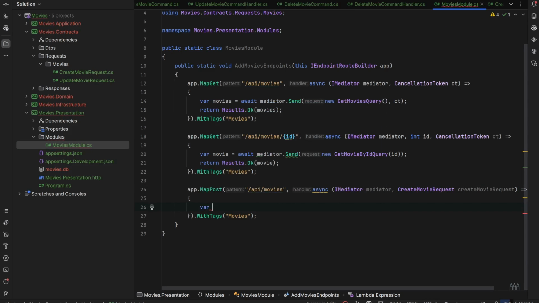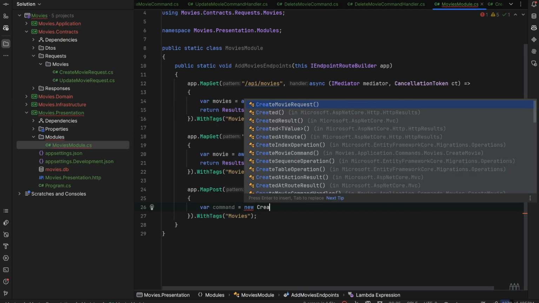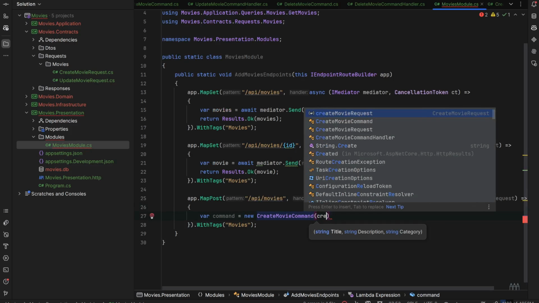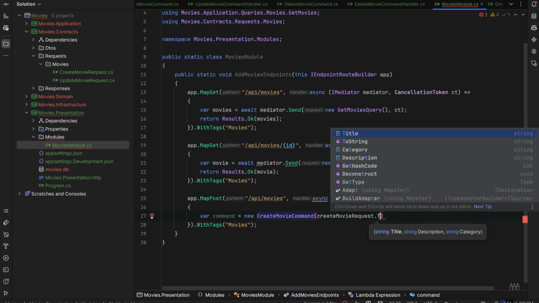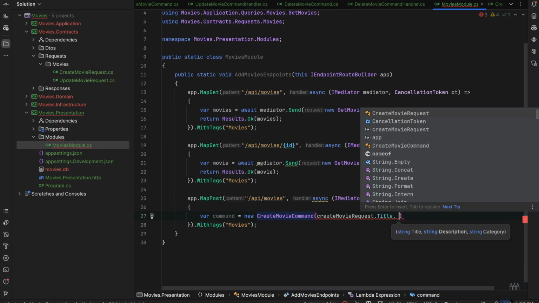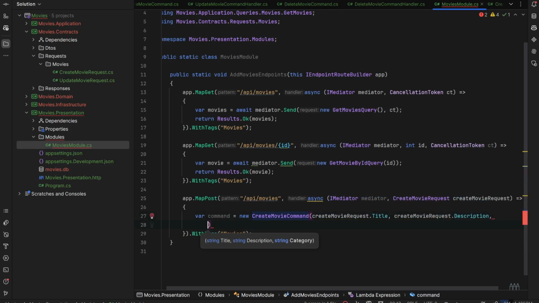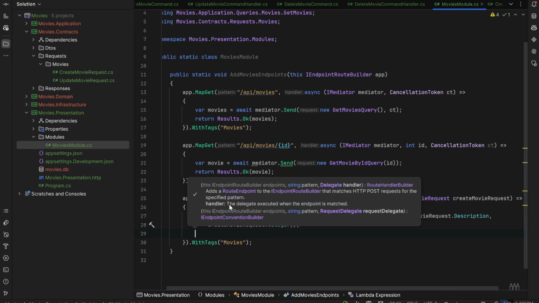Right, now we have to create the command. So it will be new CreateMovieCommand, and we'll pass the CreateMovieRequest title, CreateMovieRequest description, and then CreateMovieRequest category to it.